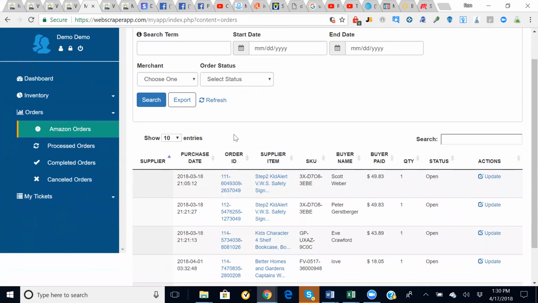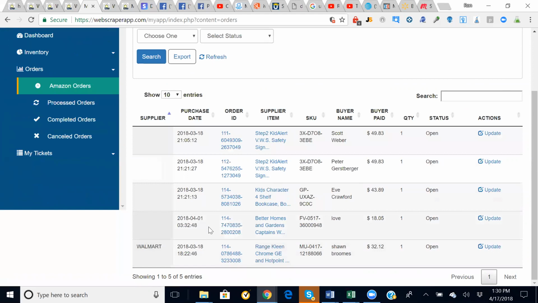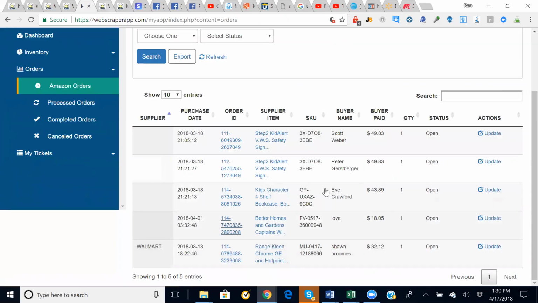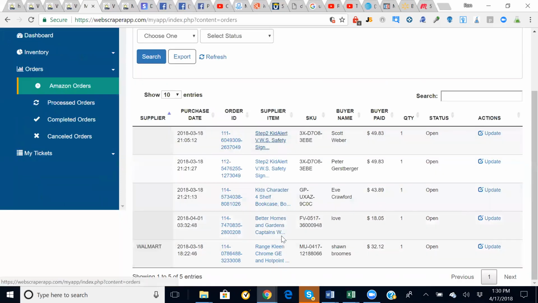Let's go to Better Homes and Gardens. This is an open order by status, right? And here is the order ID. This is demo data. Yep, it's taking us to Seller Central. There we go. So here's the item. Let's hope this is integrated to the correct. Nope, I don't have that integrated to a particular item. Let's see if this is, nope. Okay, so the one order I processed earlier today, this is your item, and that's where it takes you, and that's how it works, but this is demo data in here.